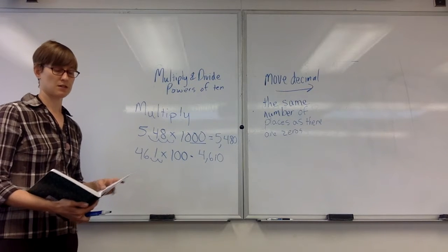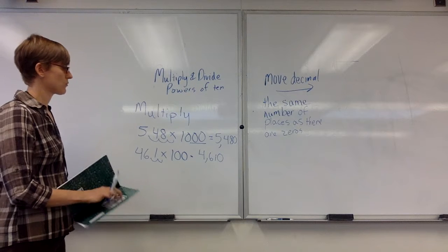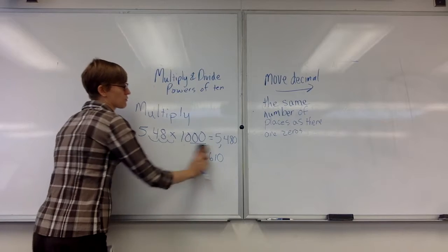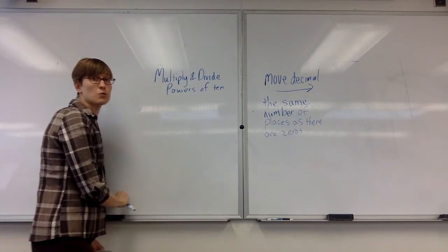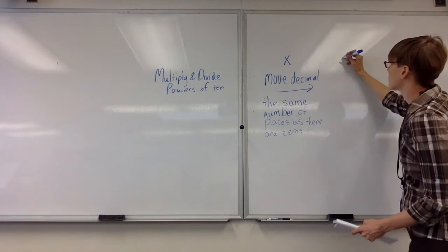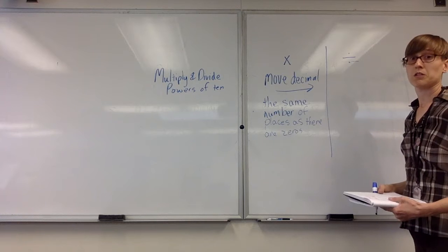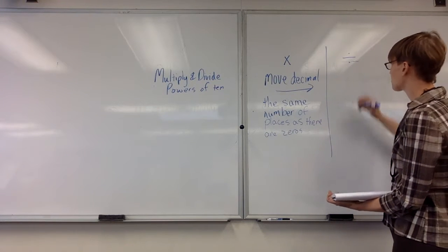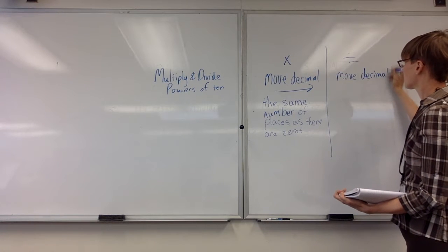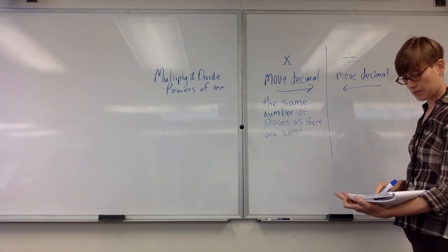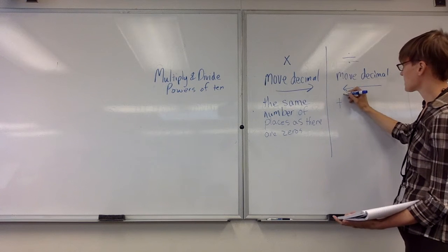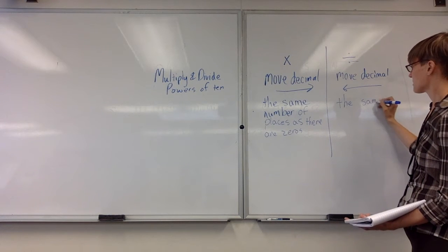You're almost ready to do the worksheet. We just need to first talk about division by powers of 10. Okay. So with multiplication, the rule was we move our decimal to the right. We're getting bigger with our numbers, right? When we're dividing, it's a slightly different rule. When we're dividing, we're going to move the decimal to the left, because what's happening is our number is getting smaller. And so we move the decimal to the left the same number of places as there are zeros.